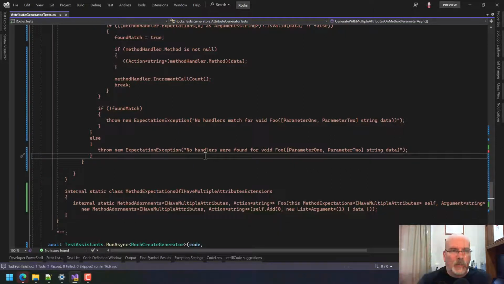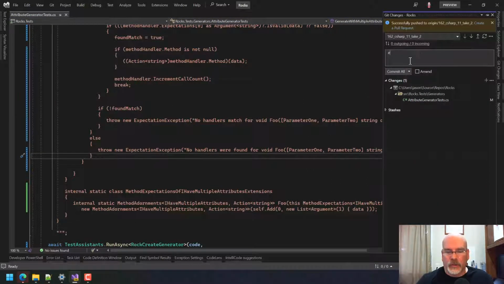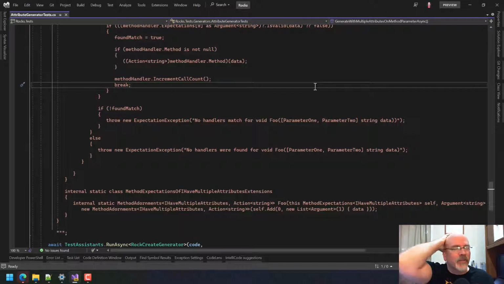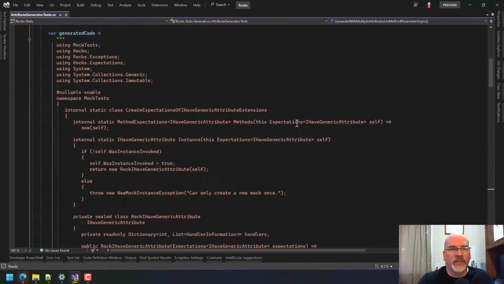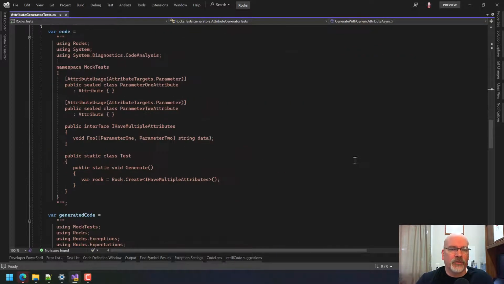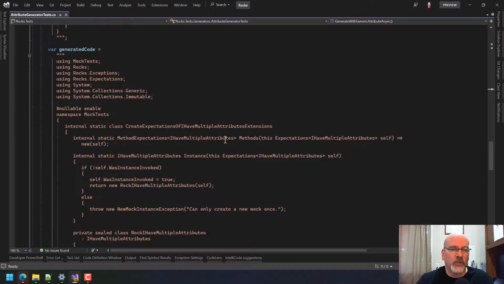All right. And it passes. Good. 62, multiple attributes on a parameter work just fine. So really, in this episode, I've done nothing. I've done absolutely nothing. Just checking that everything works. I mean, yes, I've checked that a new feature in C# 11 is going to work, and it does, and that's awesome. And I checked to make sure that this would always work, and it does. Good, great. But I really haven't had to change any code, which is kind of nice.